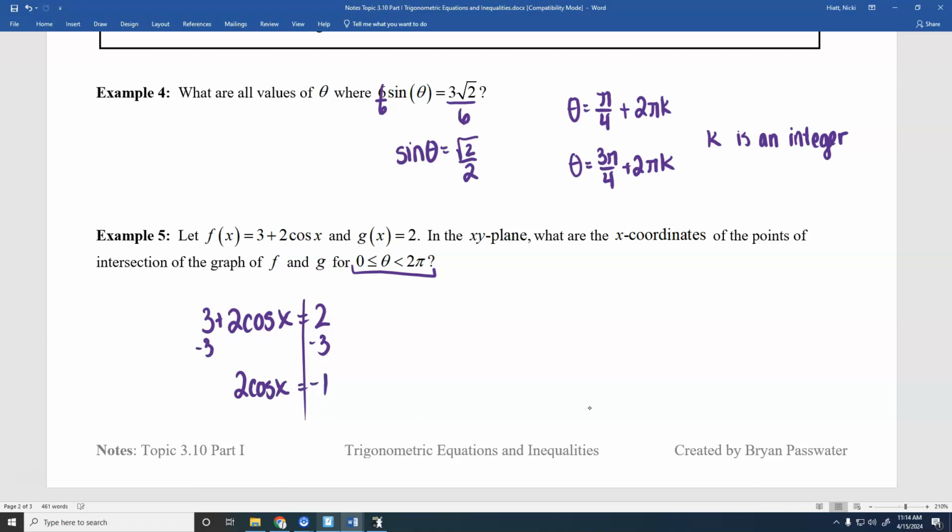So if I'm trying to solve that for the x, I got to get the cosine by itself first. What would I do first? Subtract that 3. So 2 cosine x would equal -1. What would I do next? Divide by 2. And hopefully when you do this, it's going to give you something that is a unit circle value, and -1/2 is a unit circle value. Where on the unit circle does cosine equal -1/2? 2 pi over 3. Where else? 4 pi over 3. And because this has just restricted us 0 to 2 pi, we're not going to put plus 2 pi k for this. Does that make sense? Okay.